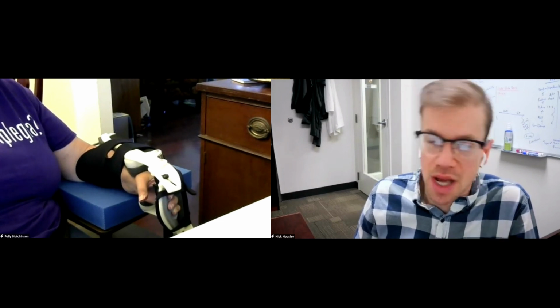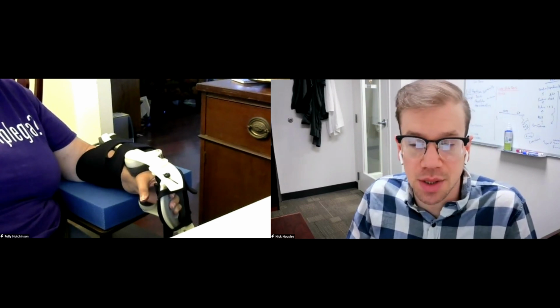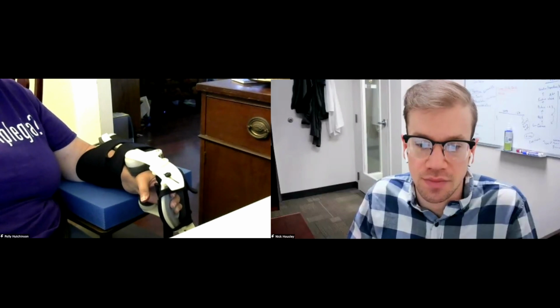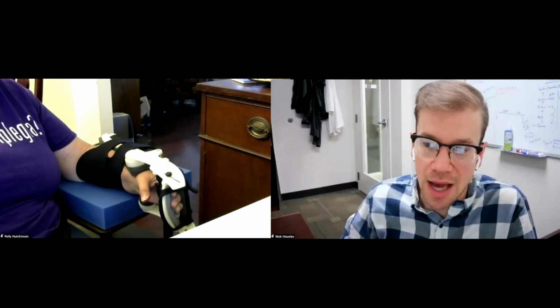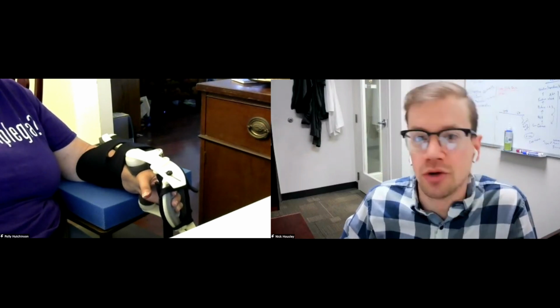But what's nice about that is that it will allow the updates in the background to take place. And so if there are, for instance, some software updates that need to happen to fix a bug that we've identified, that will be able to download in the background. And so that should make it easier and quicker the next time.